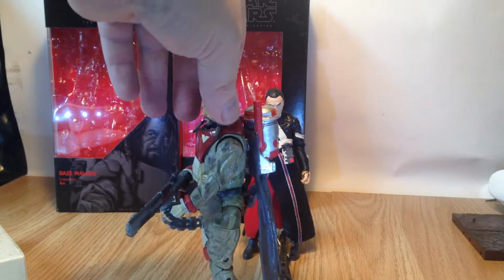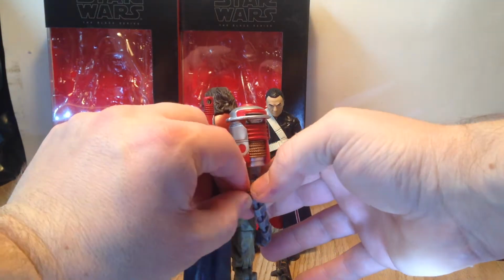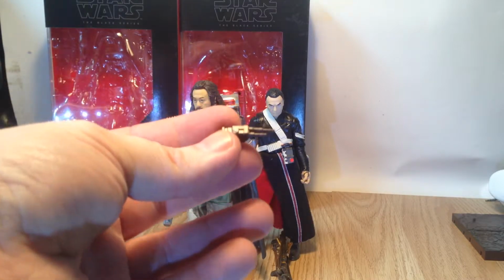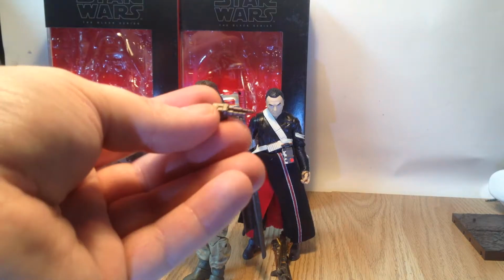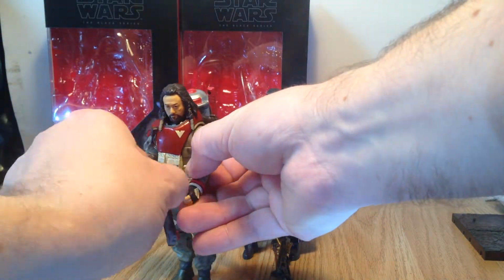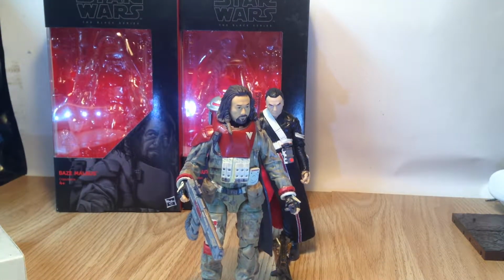One thing that I found interesting, and I'm not sure if anyone else has mentioned this, and it's only because I picked up the figure recently, is he comes with this little piece, and to me it's like an electroshock, like a Star Wars equivalent of a taser. It's very similar in design and look to the one that came with Rose Tico. Now I don't have the Rose Tico figure, but it looks almost identical to the one that she was using, so I'm just wondering if Baze has some sort of connection to Rose. It could be just coincidence, but even Rose's uniform is the kind of overalls, which is similar to Baze as well, so there could be some sort of lineage there, even though there's a good chunk of time between their characters.